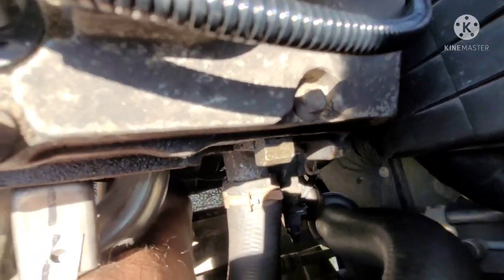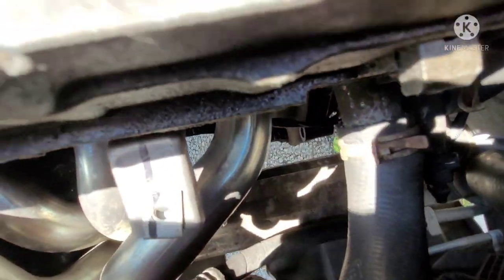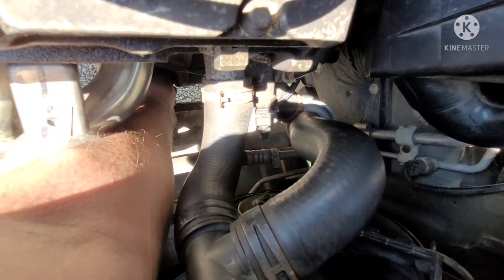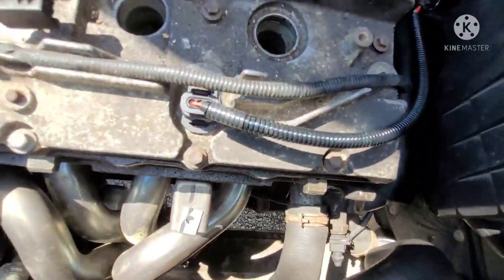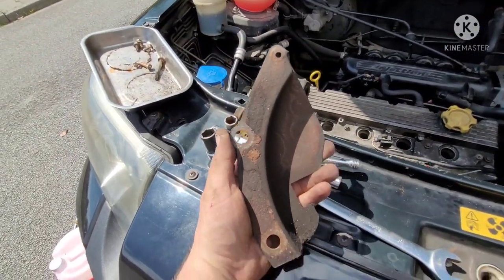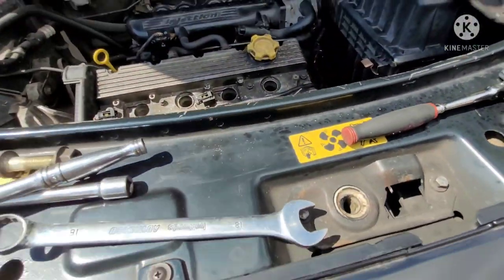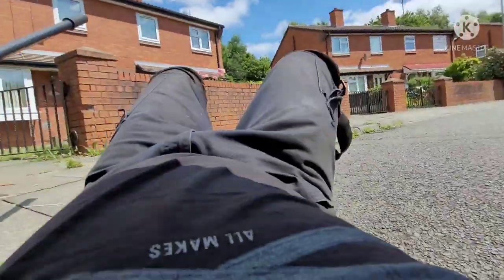It's on the bell housing, between the engine and the gearbox. Just for reference, you want to see straight down in there. I just have to go from the top. Get another hand down there, hold that bolt. And there's the cover. It sits like that, and once you get the bolts off, just pop it off. I'll give you a quick look underneath and show you what I mean, just in case.